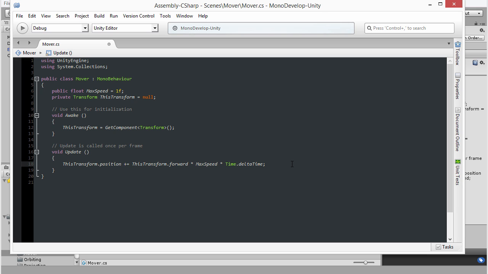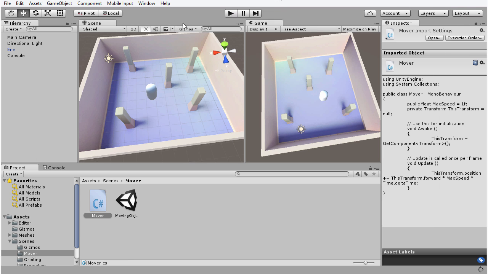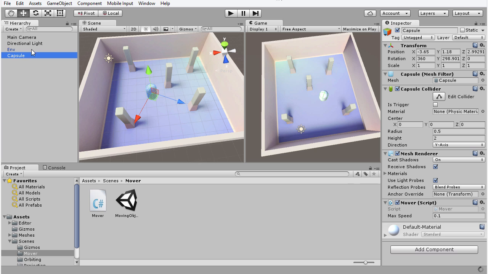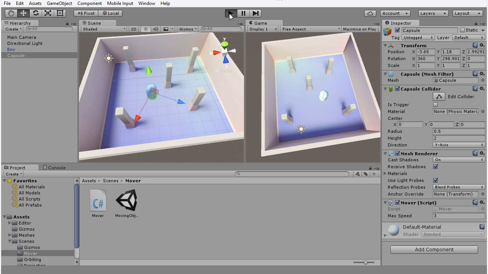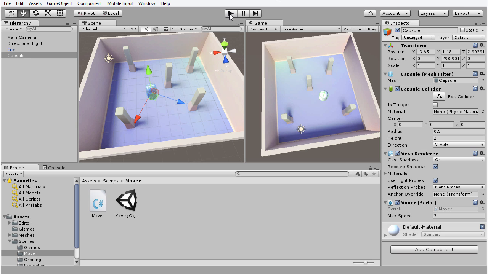So I'm going to press Ctrl S to save that code and return back to Unity. Now I'm going to select the capture object here in the hierarchy panel, and its speed currently is 0.1. I'm going to change this to perhaps 3, meaning 3 meters per second. And when I press play now, we get an object that moves at 3 meters per second. And the great thing is I can put this onto any computer and it will always travel at the same speed. So that's how we can make an object move in the direction in which it's looking, and that movement is frame rate independent.